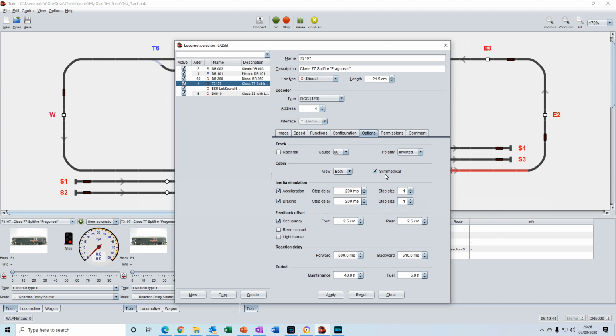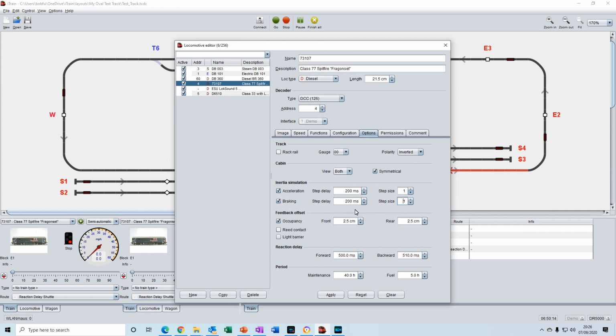But when the speed change requires multiple decoder step changes, such as when the train is decelerating from 100 kilometers per hour to 60 kilometers per hour, the intermediate steps are sent with a delay between each step, as specified by the step delay value.